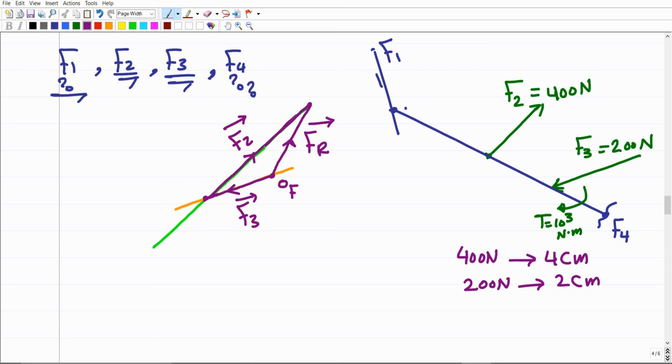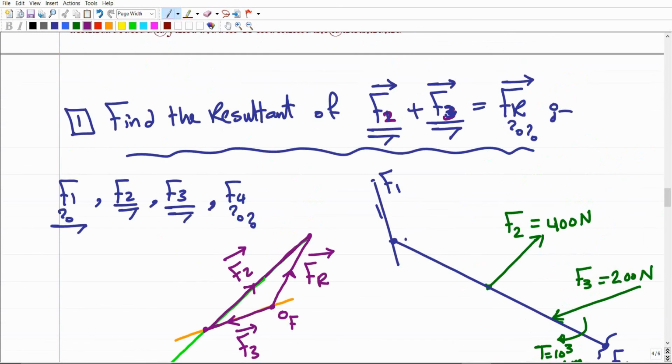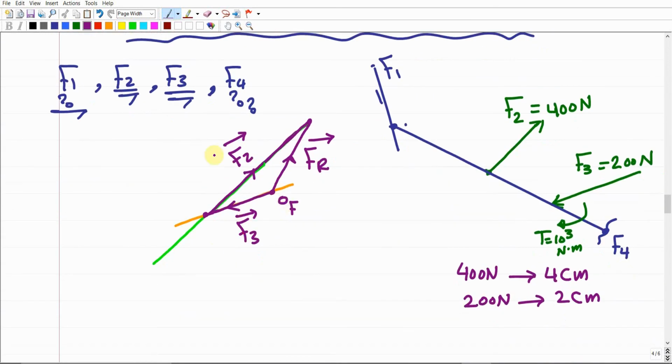Make sense? But there in the 3 force analysis, we draw one force from one end, another force from the other end, and all the 3 forces were rotating in the same direction. This is in case that we are doing analysis. But to find the resultant, it should be on the other side of the loop closure equation. It means that it should be rotating opposite to the direction of rotation of F2 and F3. Make sense?